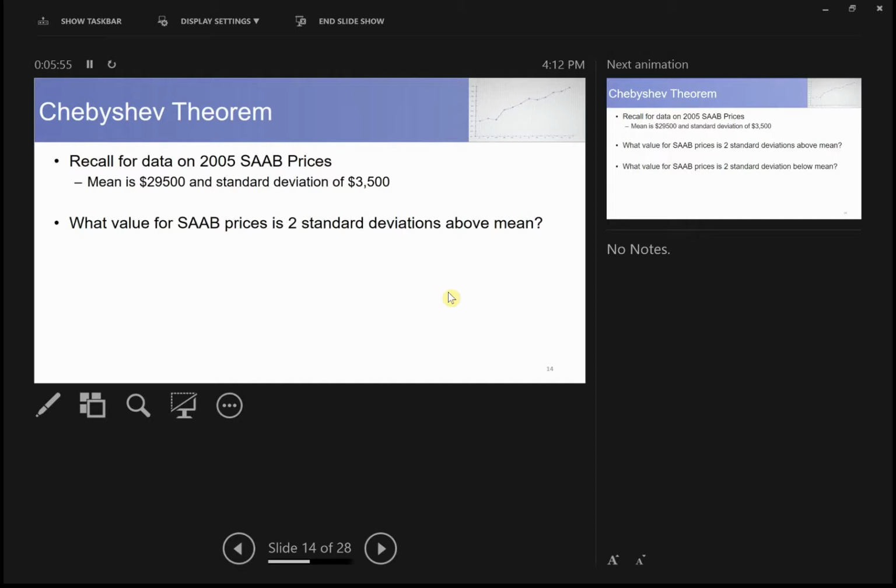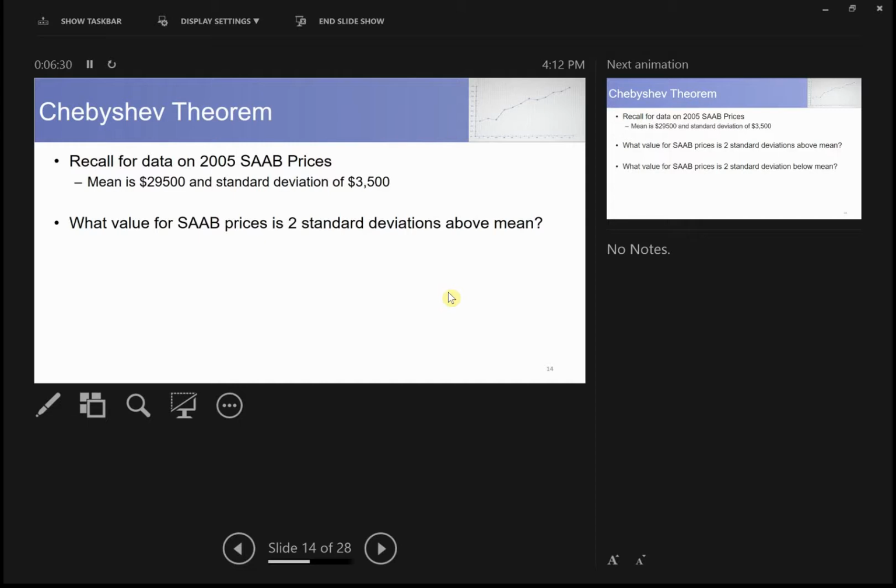So let's kind of sketch this out. I'm going to write the mean right here. X bar is 29.5. Now I'm going to start stepping out in units of standard deviation. So I'm going to use a standard deviation literally like a unit of measurement. So what's 1 standard deviation above the mean? What should that value be? This is my mean and this is my standard deviation. What's 1 standard deviation above the mean?